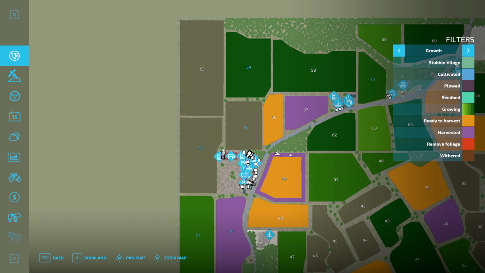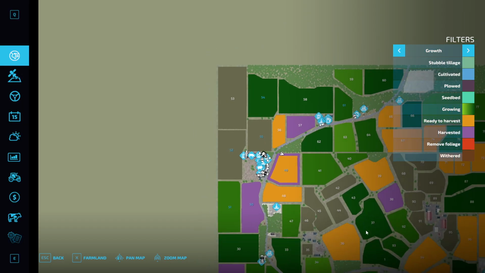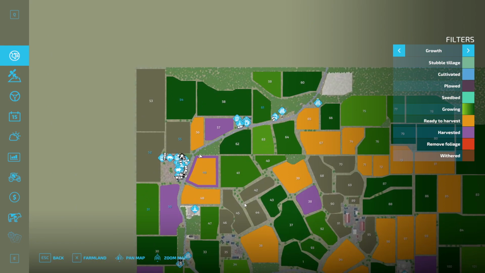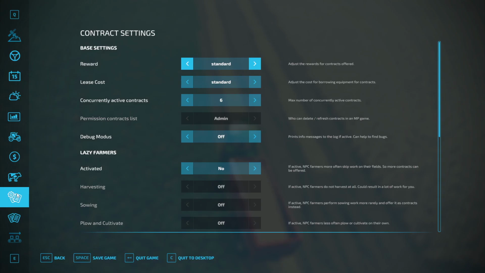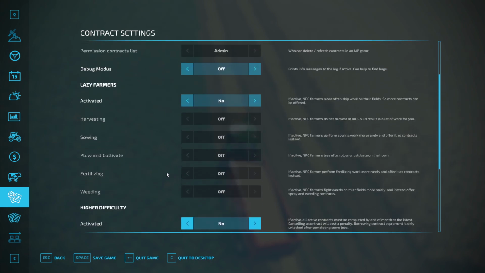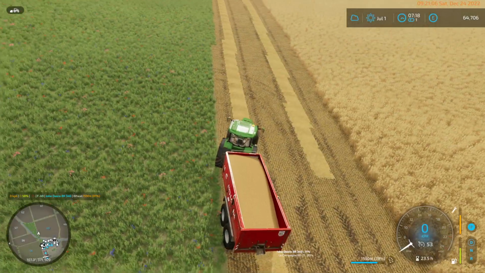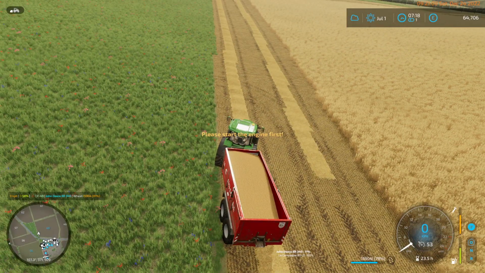Looks like someone's already harvested 57, 38's been done. Work is happening across the map, but yeah, lots of fields to harvest. Now I can stop the farmers harvesting by activating lazy farmers, and that will stop the farmers from harvesting their own fields, so I have to do it for them.